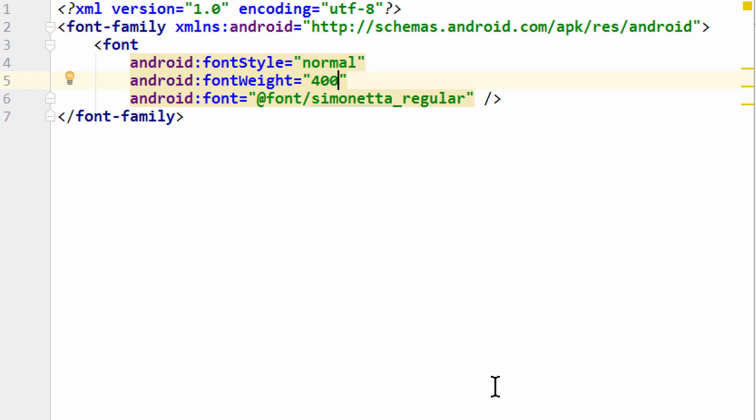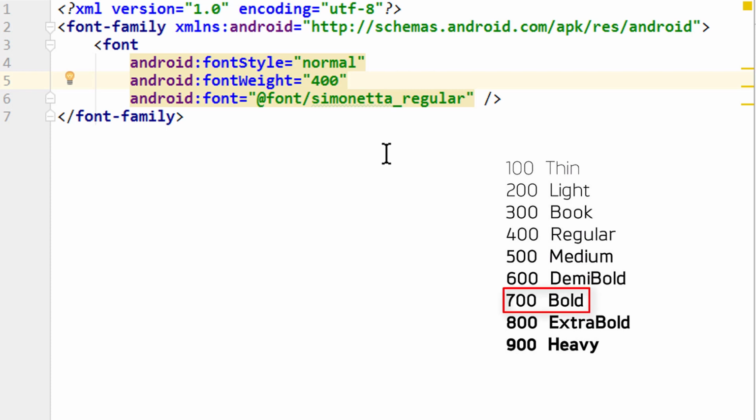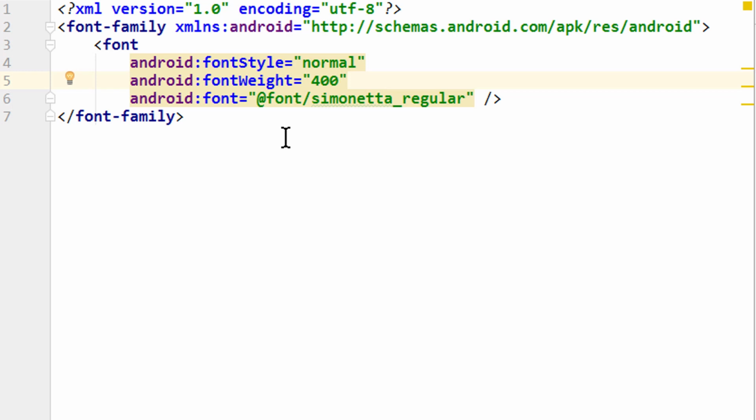And on API level 28 and higher, we can later in code select between these different weights, and then the system will pick the appropriate version of the font from this list here. But on API levels lower than 28, the only way we can specify what weight we want to pick is by applying either textStyle bold to our TextView or not. So this means right now it doesn't really make sense to add any other font weights than 400 and 700, because we don't have this granularity in code, only on API level 28. If this confuses you, don't worry, you will see how this works in a moment.